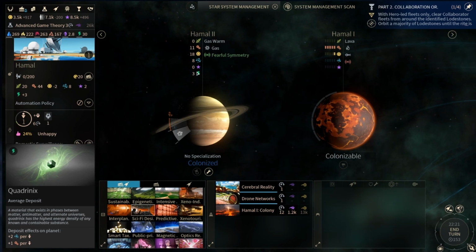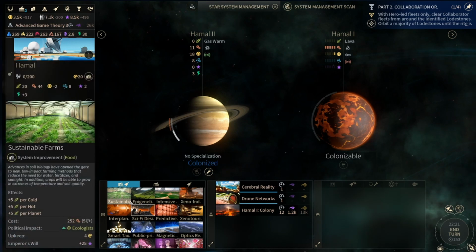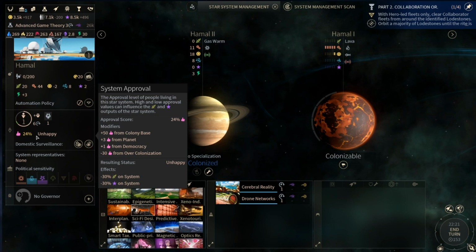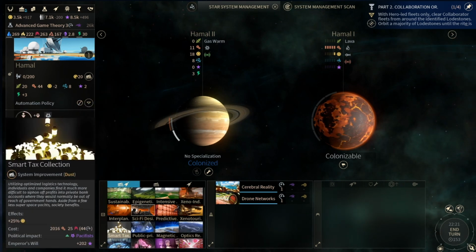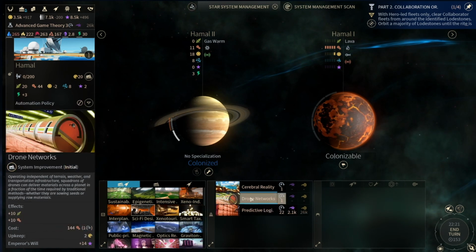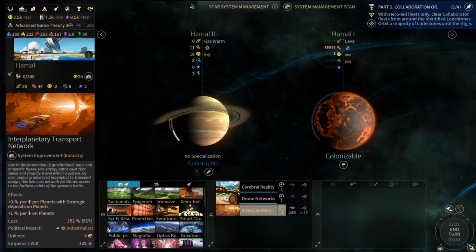It's gonna colonize slowly. Yeah, we did this so we could get the quadrinks. Three quadrinks, kinda need it. It's gonna take a while for you to grow. We can get a lot of dust. I'm gonna do that to predict. No, there you go.